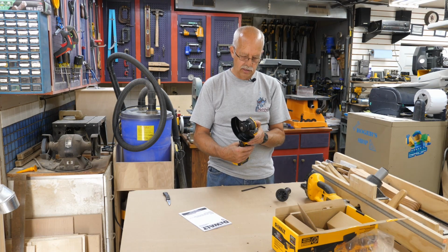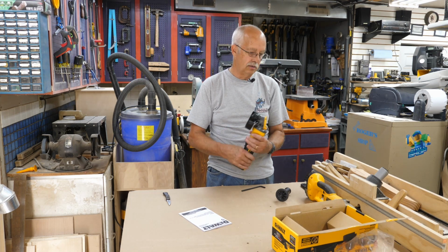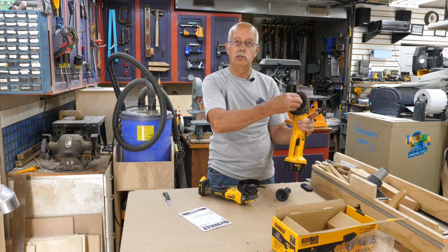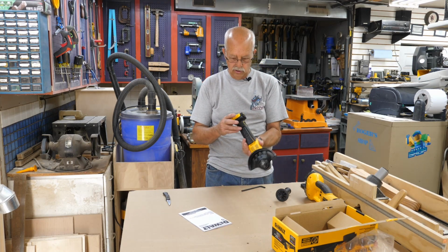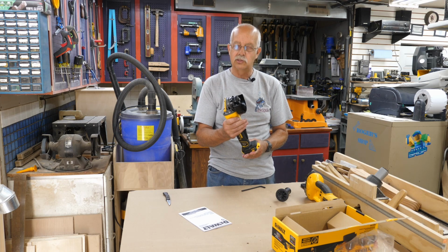Changing the wheels on these is a lot easier than changing the wheels on the old style, because you have to have that spanner wrench that you always misplace, or you forget where you put it. So let me get a battery lined up and a grinding wheel, and we'll put this thing together.